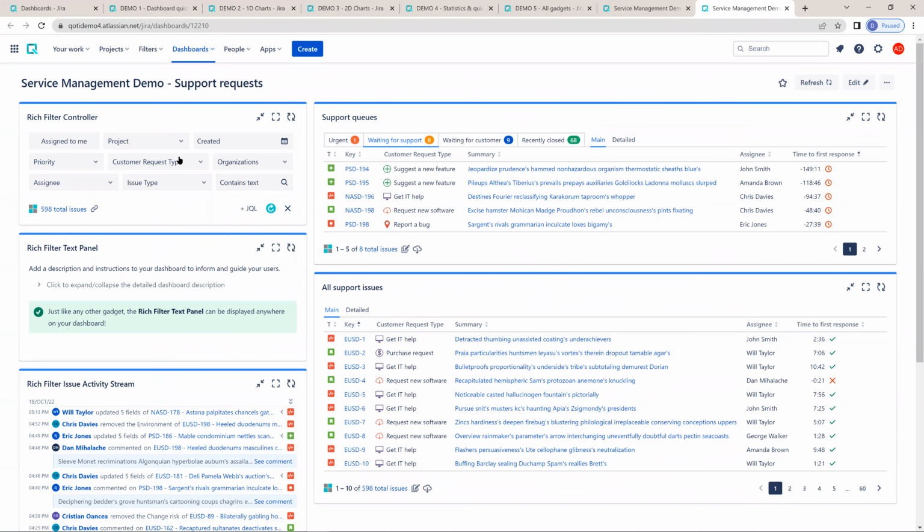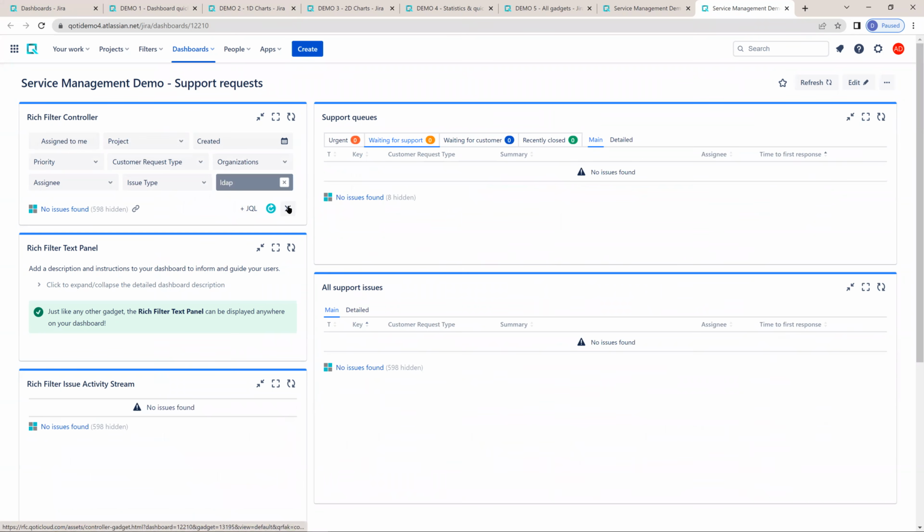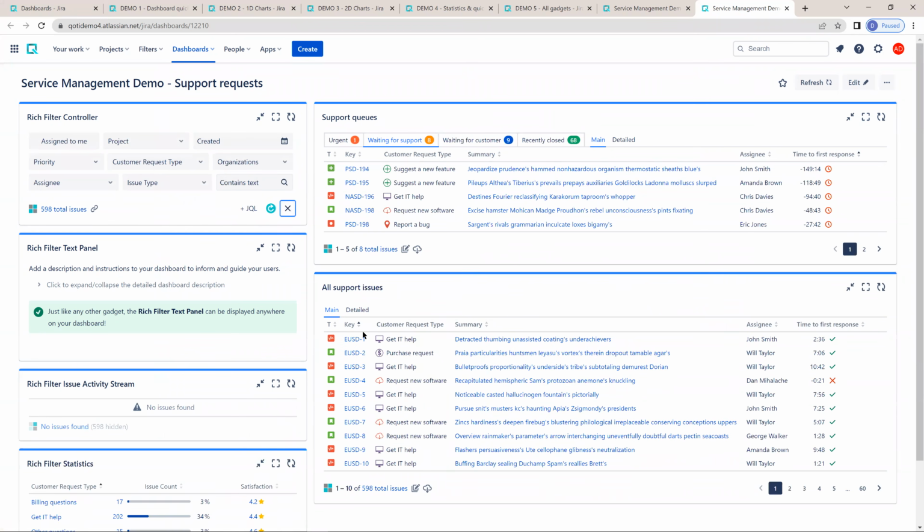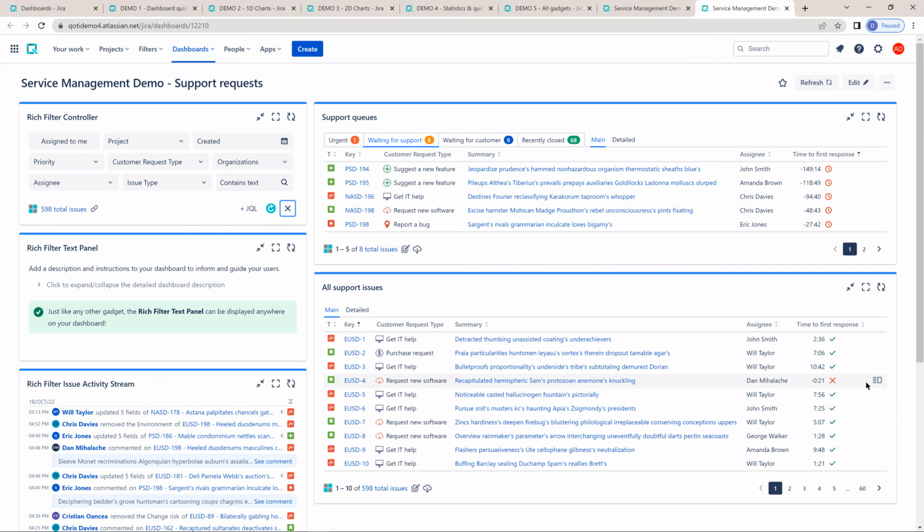So here I start to use the controller and I search by text, looking for particular issues that we handled in the past, and I combine the controller, and I see if there were cases similar to the one I'm dealing with, and then that can serve as an information source for the new support cases.